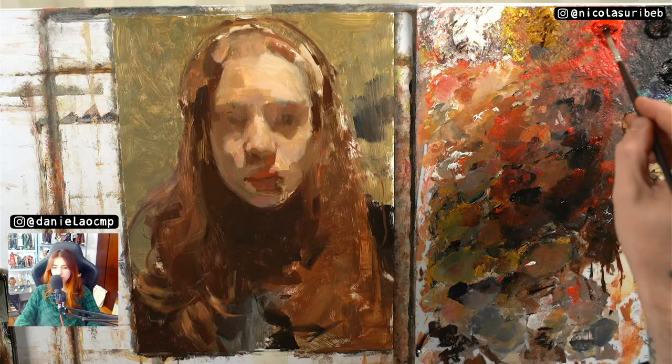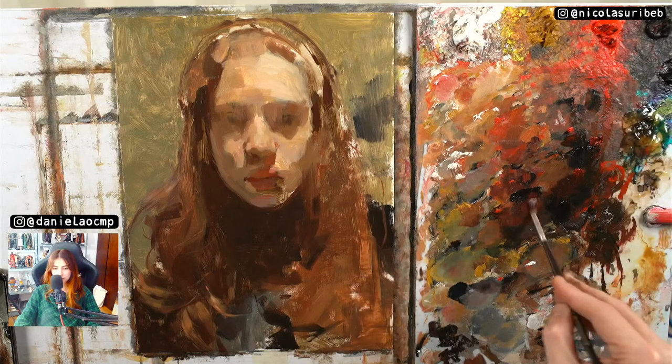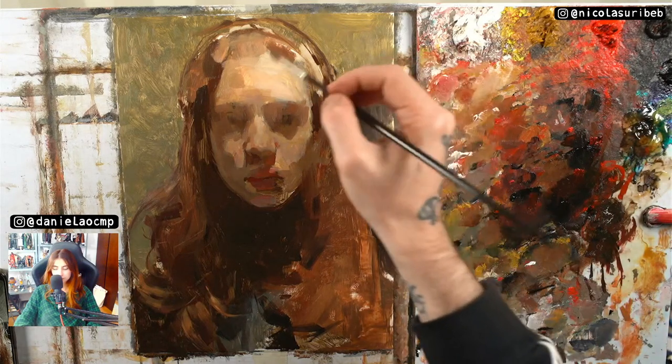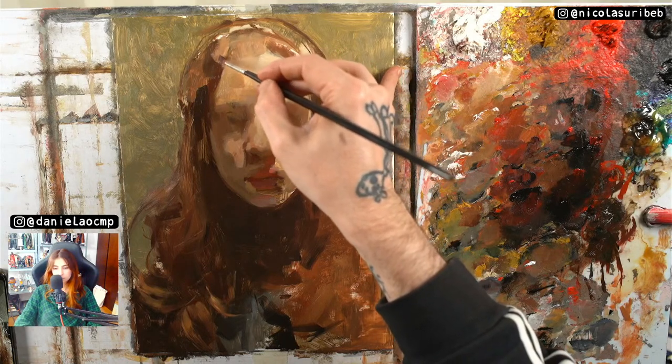Gaby dice, yo todavía no me creo el cuento de ser artista, me lo creía más cuando estudiaba. Sí, a mí no. No sé.